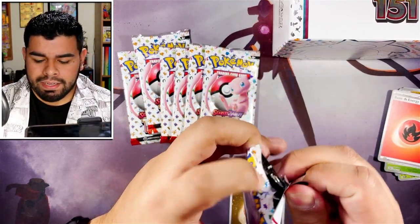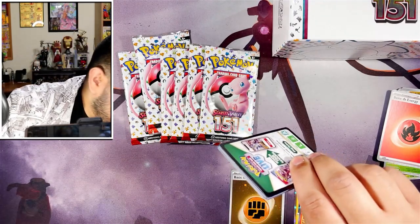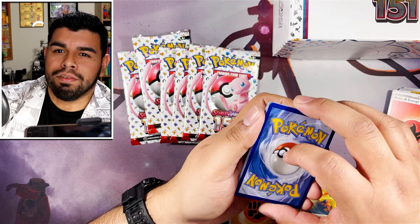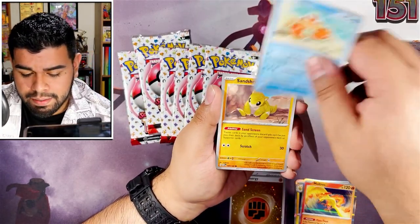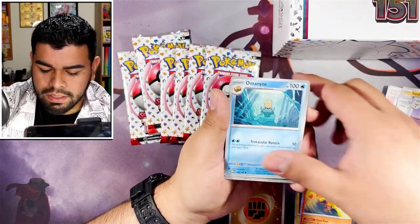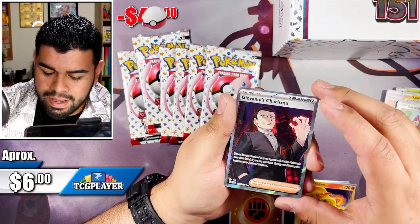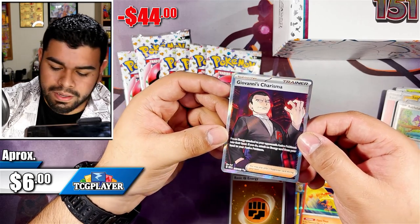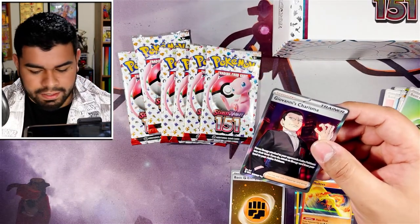Can we get some luck? I've seen some on the Japanese packs. They definitely had some like God packs in there. I'm watching more of those videos come out, and I'm like, can we maybe get something like that? Krabby, Sandshrew, Doduo, Pidgeot, Tauros, Nidoran, Reverse Foil Rattata. Hey, we got ourselves a trainer, Giovanni's Charisma. Nice. And then a basic Leaf Energy.